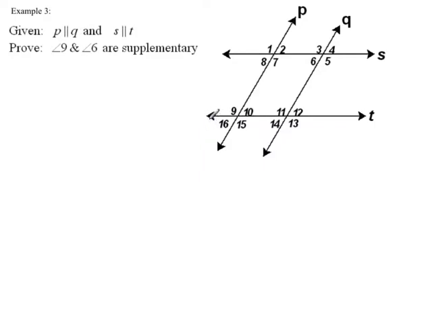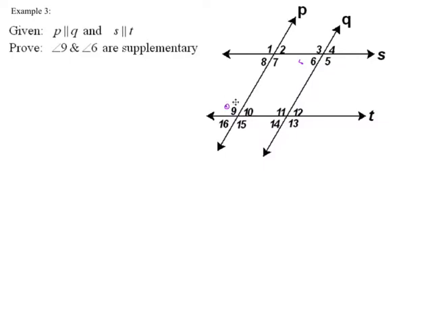And here's another one. So again, I'm starting out with a double set of parallel lines, and I want to prove that 9 and 6 are supplementary. Let's check that out. Here's angle 9, and here's angle 6. They have no special relationship, but I do know the lines are parallel. So what I want to do is find an angle that is congruent to angle 9, but is supplementary to angle 6, because then I'll be able to use the congruent supplements theorem that says if two angles are congruent, then they are supplementary to the same angle.